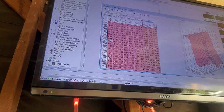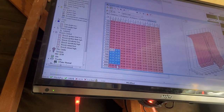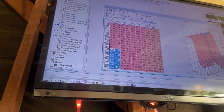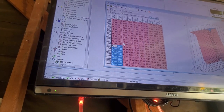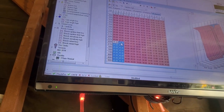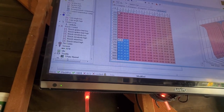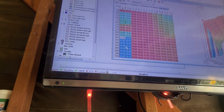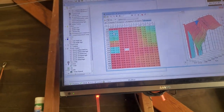I seen somebody have it up here where the VTEC is at, from like 6,500 all the way to redline. So when you're in VTEC, you get pop, pop, pop, pop, pop, pop. Which sounds tempting. But I like it right there at that 3 to 4 thousands. Maybe I'll mess with it later. Maybe. We'll see. I honestly, guys, I do not know if this is bad for your car. I'm pretty sure it probably is. So you guys do this at your own discretion.